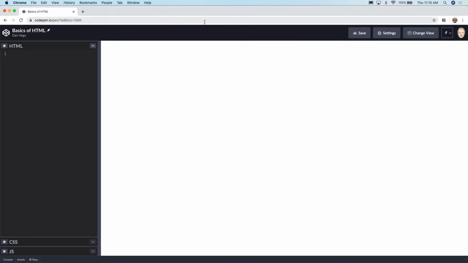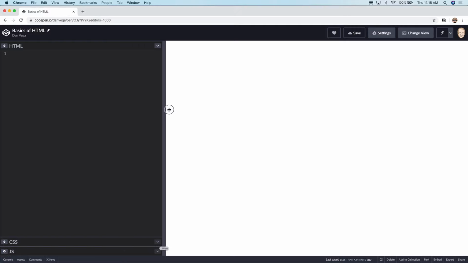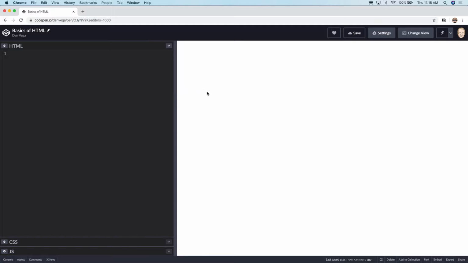I can also share this out. So I'm going to hit save, and if I paste this in, I think you should be able to view this along with me. Or again, you can just watch as we go along. What this allows us to do is build a web page right here in the browser without setting up our local environment. So what I'm going to do is drag this a little bit over so we can see more of the HTML and more of the web page.